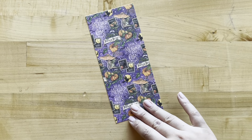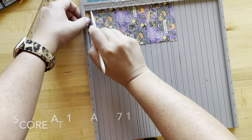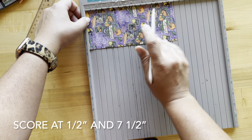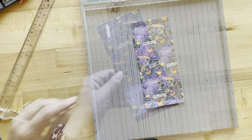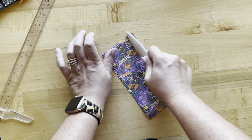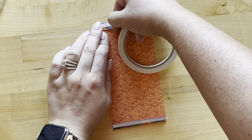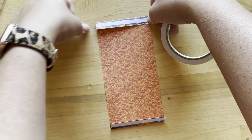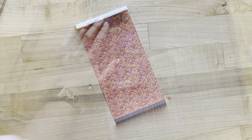Step four, from Hocus Pocus, this measures to be 3 1/2 by 8 inches. Now we are going to score this at 1/2 inch as well as 7 1/2 inches. And then fold both of those flaps under so the purple is showing. Next, we are going to add some adhesive to these tabs. I'm just going to be using some Score-It or some dry adhesive. If you don't have any dry adhesive, hold off on that.